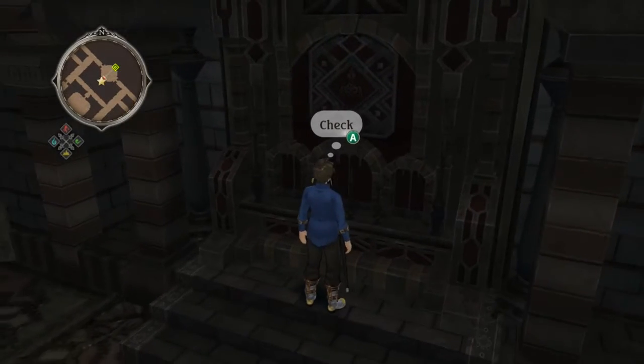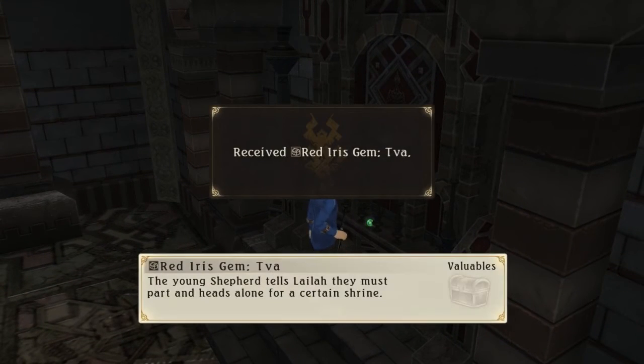So what do we see? Oh, is that a piece of Historia? Red Iris Gem Tiva.